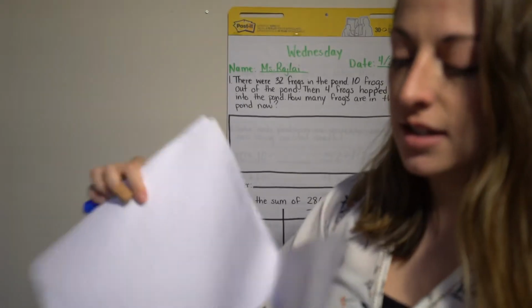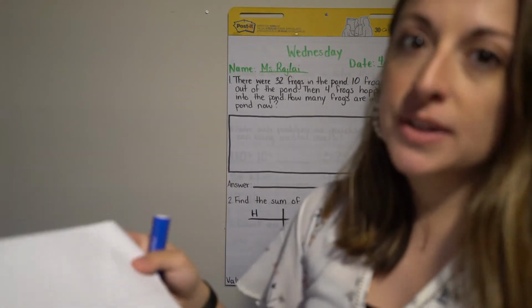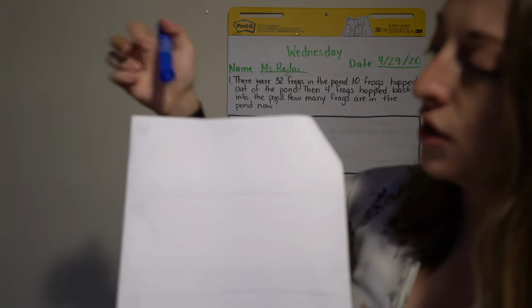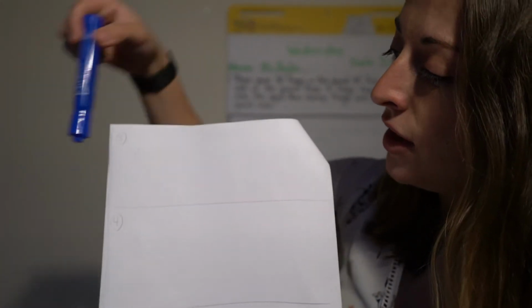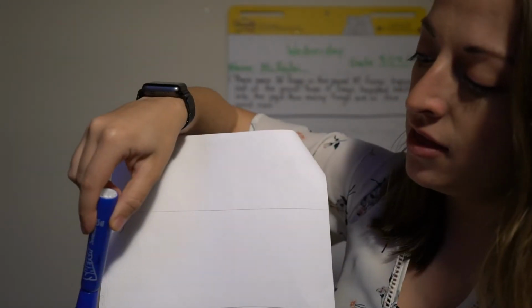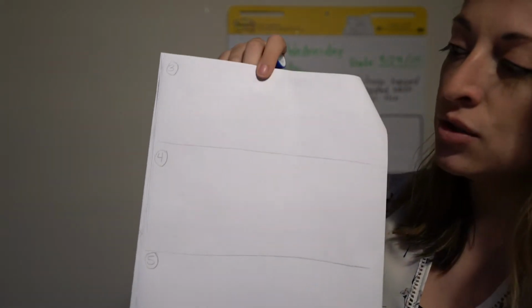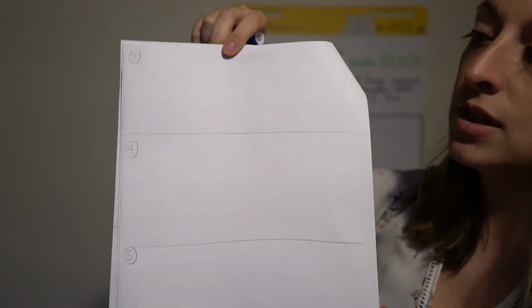And then today's problems will look a little bit different because I added another problem. So you're actually going to have 3, 4, and 5 for today. And then you're going to put one line here and then one line down here. So make sure you give yourself enough room for all 3 of these problems.